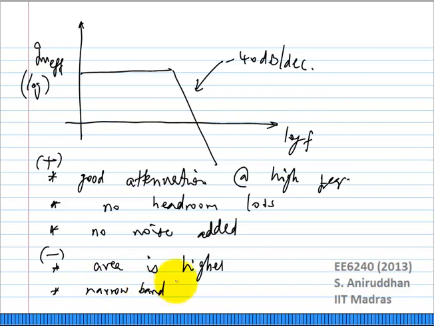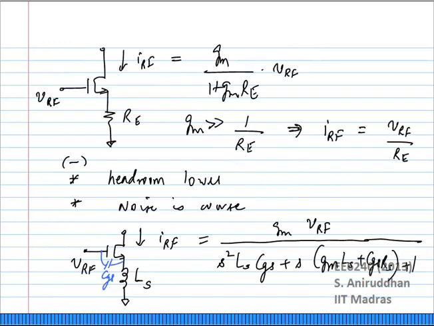Anything else? Any other issues you can think of? That should be something very obvious when you look at it. Look at the circuit and tell me what does this look like? This looks like the input match of an LNA, of a common source LNA. What do you know about that? It has a real input part. Do you want a real input part here? You don't. Okay, you do not.